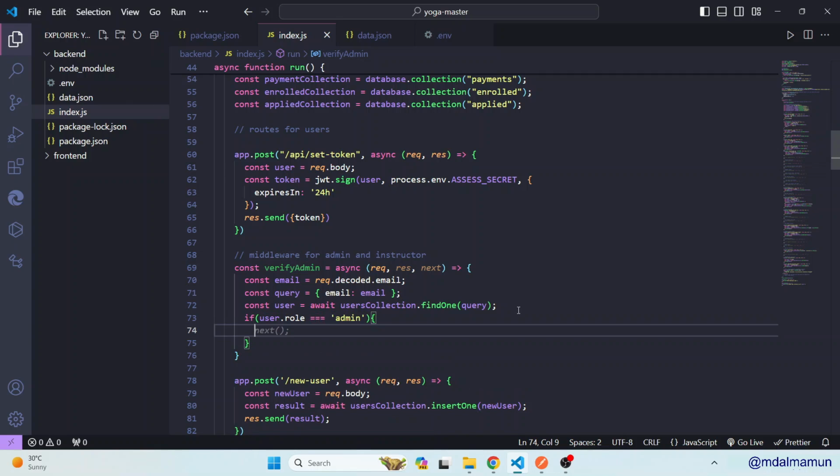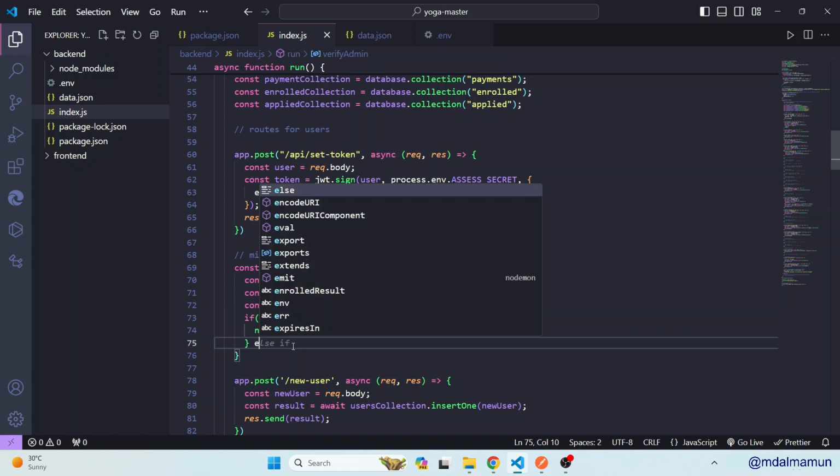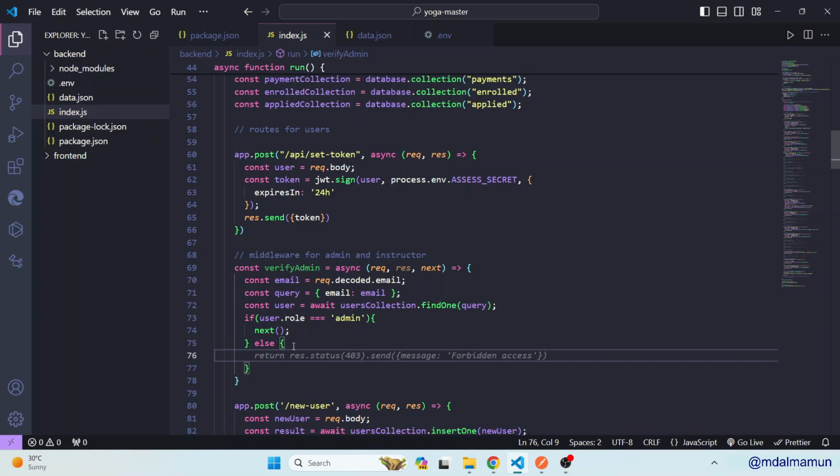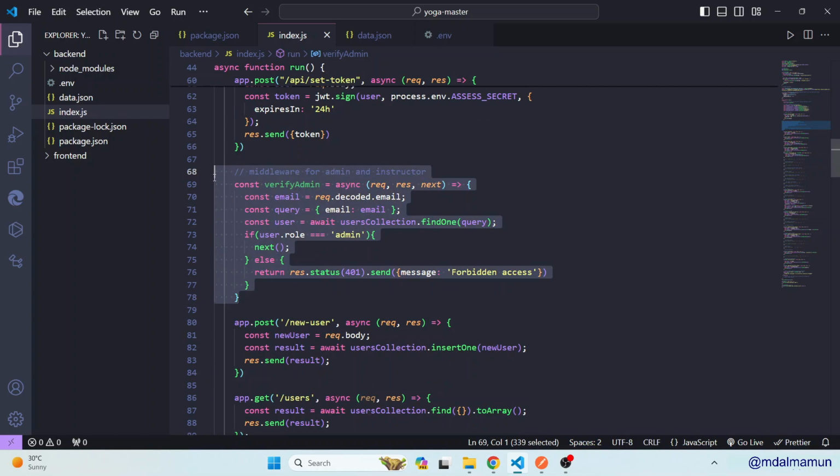Then we'll call next inside here. Otherwise we'll define else, where we'll return a status of 401 and define forbidden. Okay, so that's it, and this middleware is there.